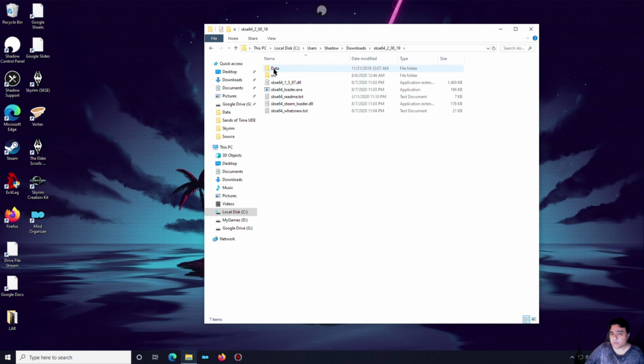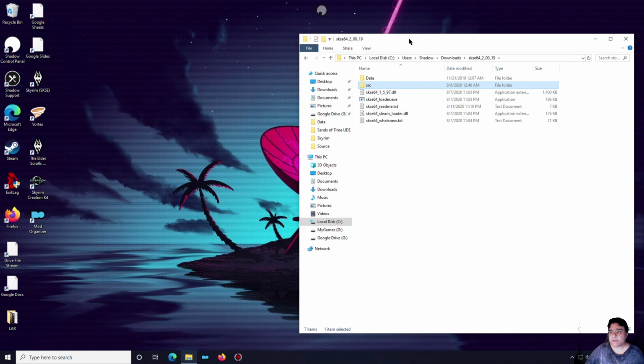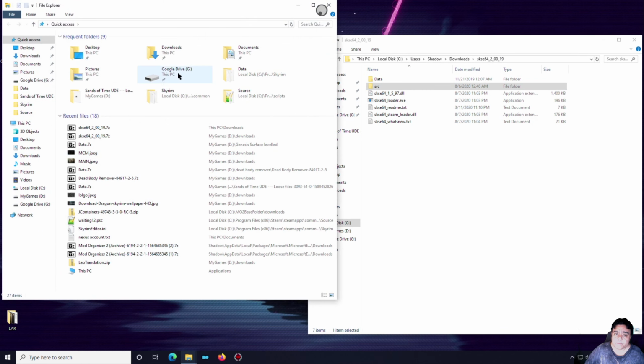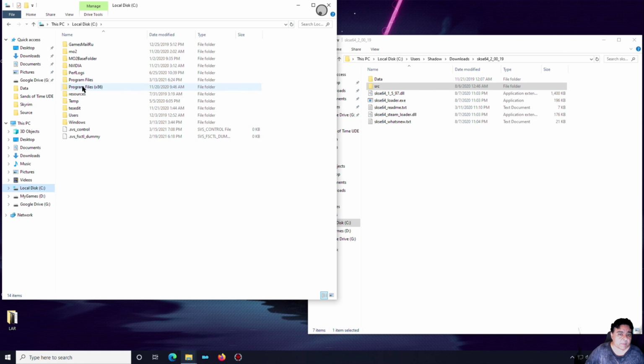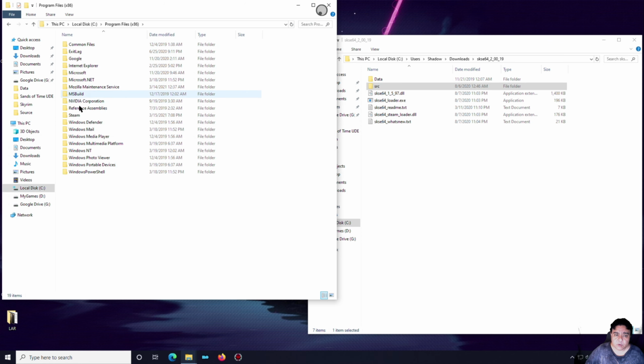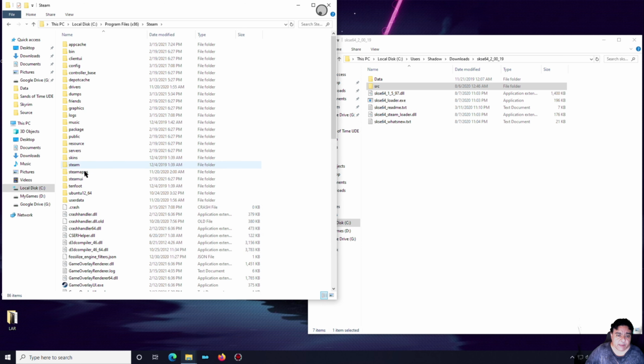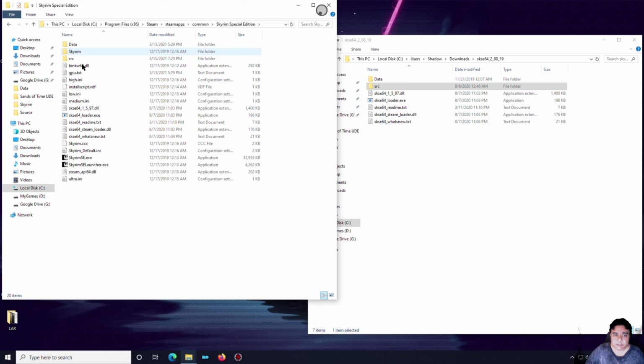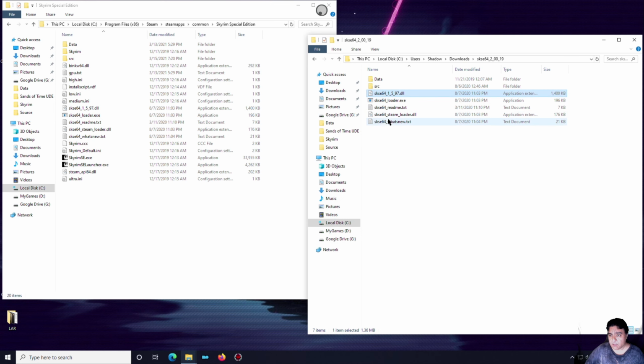As you can see, there's a data folder. MO2 can handle that, but there's an SRC folder outside of that and some loose files that it cannot handle. So we have to copy them manually to where they belong in the Windows folder. So you go C drive, Program Files. This is most of you. Steam apps, common, Skyrim Special Edition, and we're gonna put it right there in the main folder.